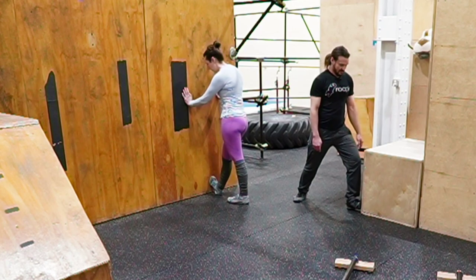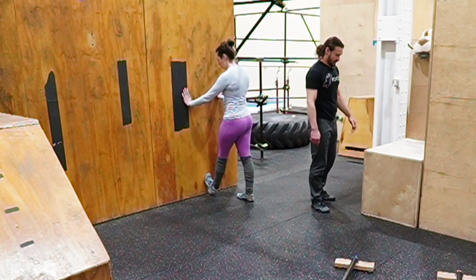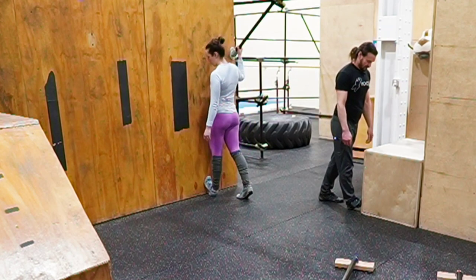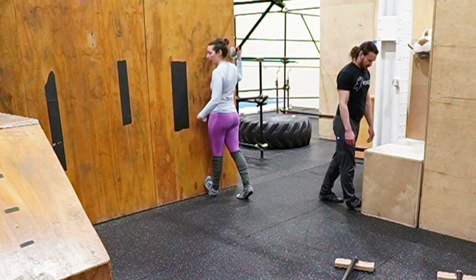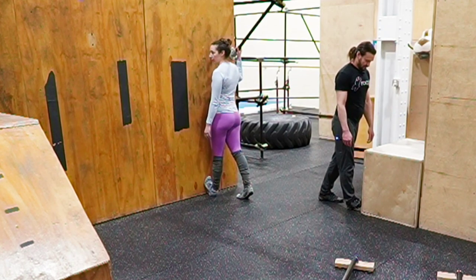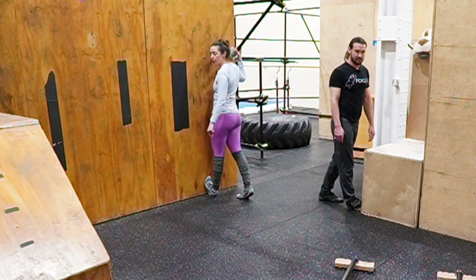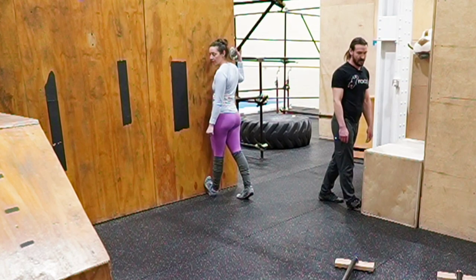And then we're gonna back out. We're gonna switch sides. My heel's gonna go up, and I'm gonna send my hip towards the wall with that true straight leg. I don't feel the need to lock out my knee because I have hyperextension. Do you feel like you're locking out your knee? I'm totally locking out my knee.